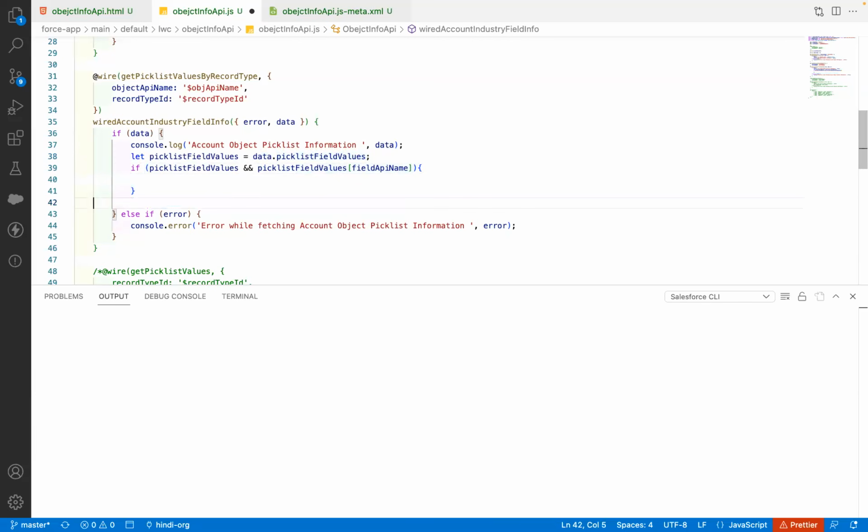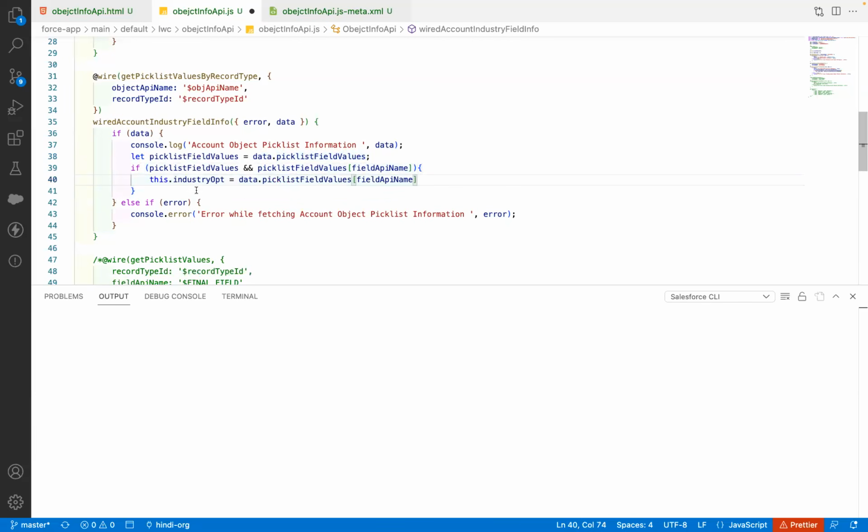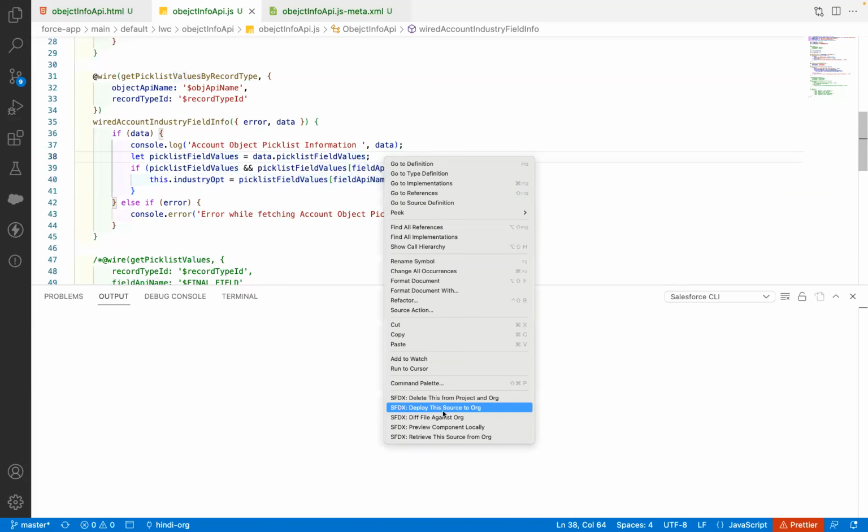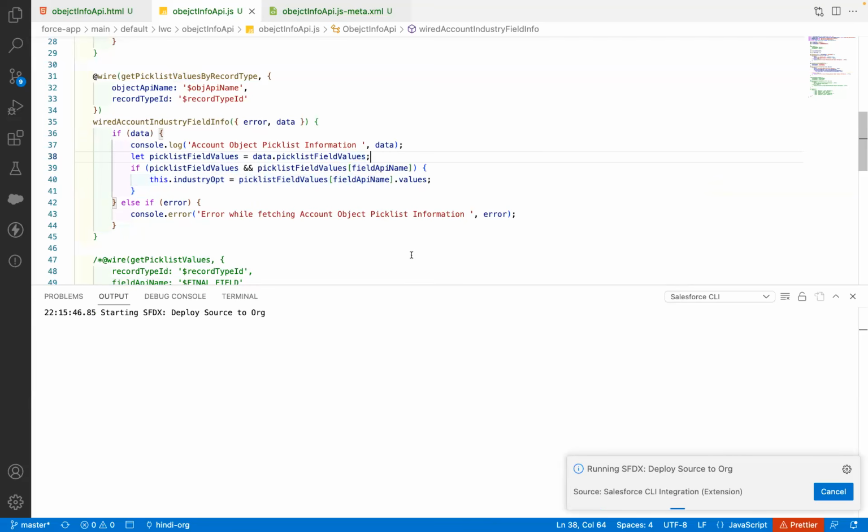Then within this if condition, say you've got picklist field values. Now you really don't need this data, and say values. So you are already making sure that there is some data, then only go within the if condition and fetch these values from whatever the dynamic field we have, and then deploy it.